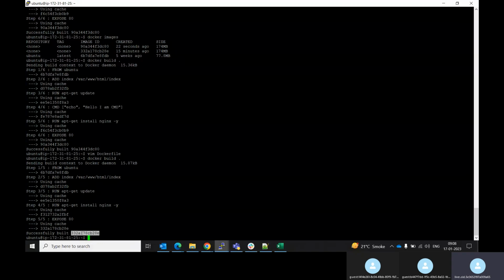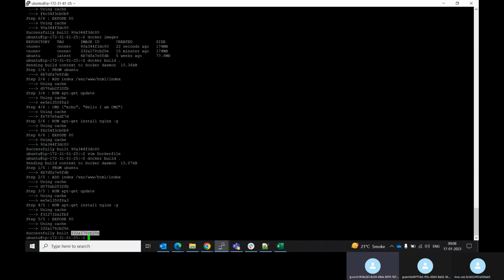Let me know if you have understood, because no one will explain to you the process of how exactly the Docker system builds the Docker images from the Dockerfile. No one will explain. If you go to YouTube also, it will not be provided. This is a basic concept, how exactly Docker builds the Docker image from the Dockerfile. If you are able to understand this, Docker will be very easy for you.